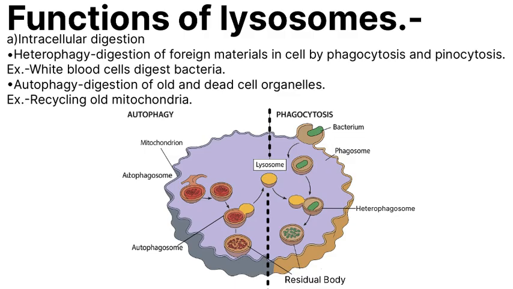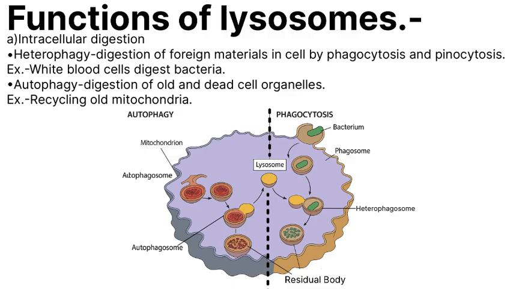So these are a few of the functions of lysosome. We know that these lysosomes are mainly involved in the digestion of food particles or any other matter. So we will see the different types of digestion performed by the lysosomes. First we have the intracellular digestion, where we will see heterophagy and autophagy respectively. We have already seen these terms in the last slide. In this we will discuss their main objectives with the diagrams.